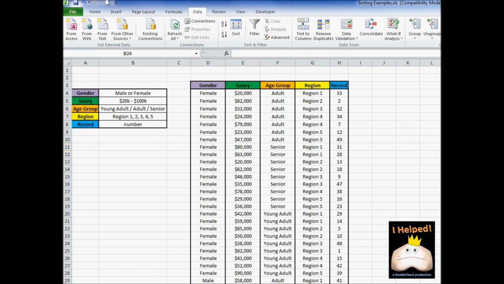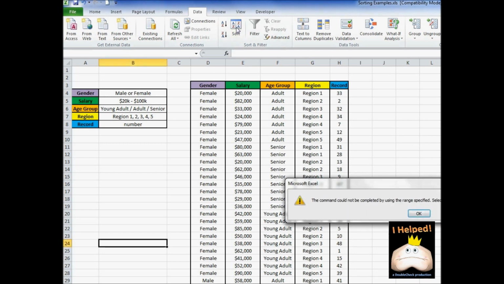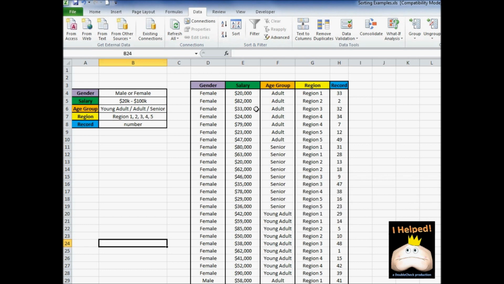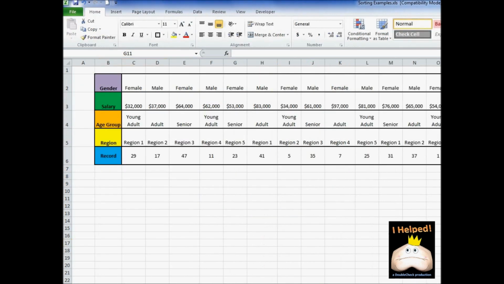So whenever you have a lot of data in a table or a data set and you want to organize it by several different criteria, sort it, then subsort it, that's how we go about doing that. We go up here to the sort manager. You have to actually have cells selected before you can click the sort manager. So far everything we've been dealing with is vertical columns, vertical data sets. So now what we want to do is switch over to doing something horizontal.